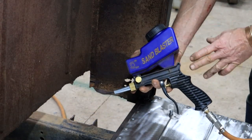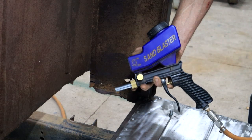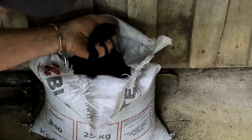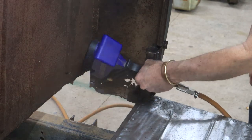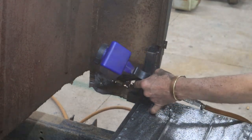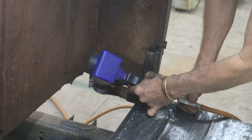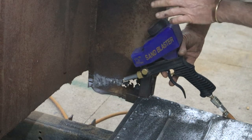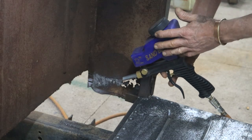So I still got this toy that I borrowed from my buddy. He picked it up at Adendorf's, which is our local version of Harbor Freight. I filled it up with this blasting grit. So let's give it a shot. Well, it works, but it's very slow, and I think I've run out of blasting grit, so I need to refill my thing, this container or whatever you call it.